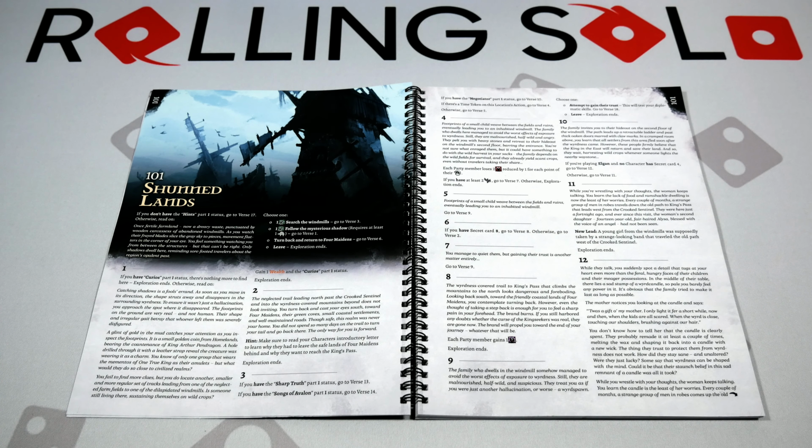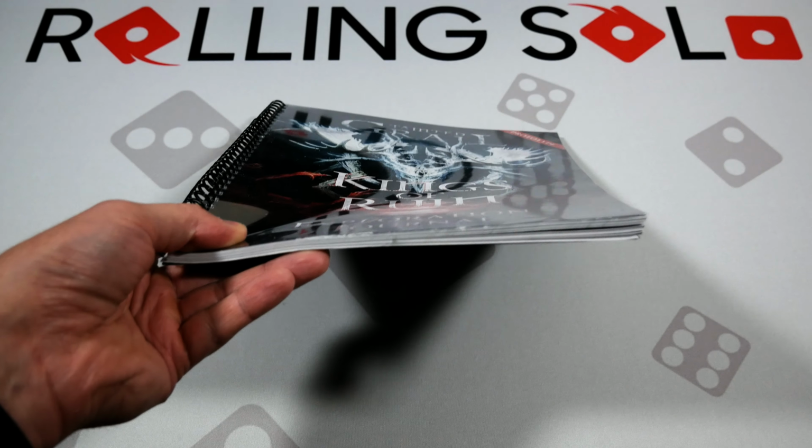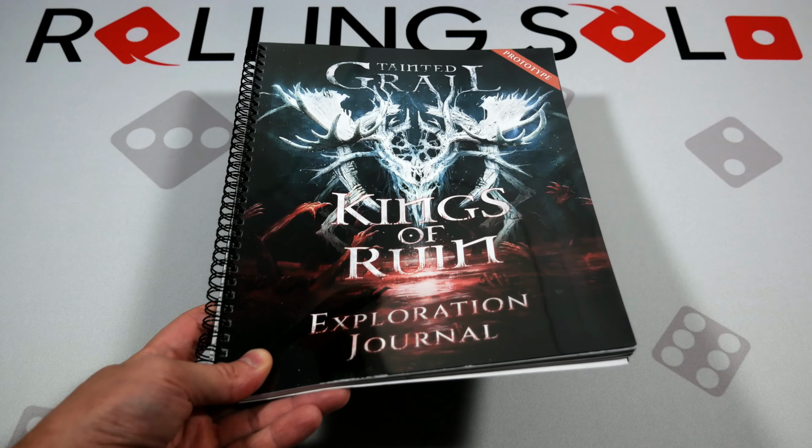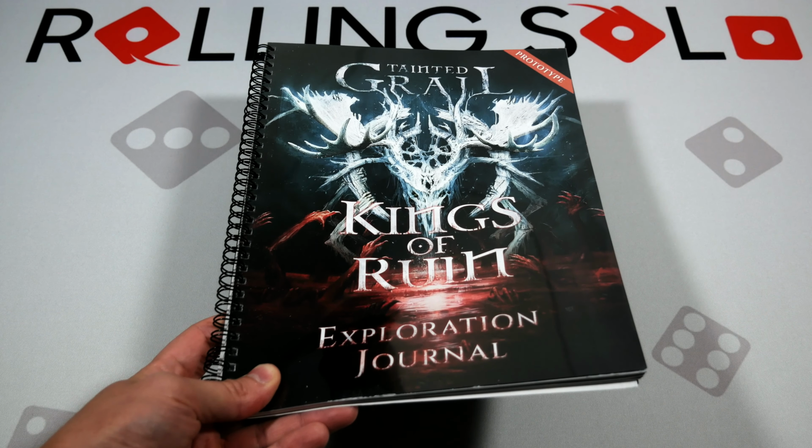These are just the beginning entries of the exploration journal, and again, you won't see or necessarily do all of them as you play through it. Here's a look at the thickness of this exploration journal in its current prototype form. It is encompassing everything for chapter number 1 currently.